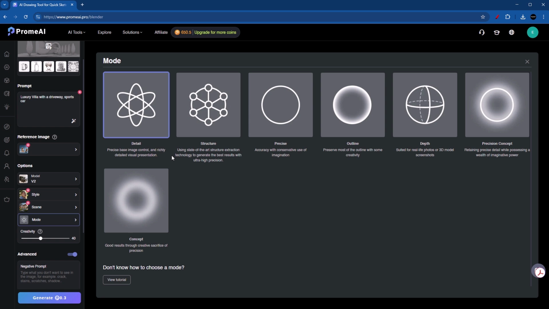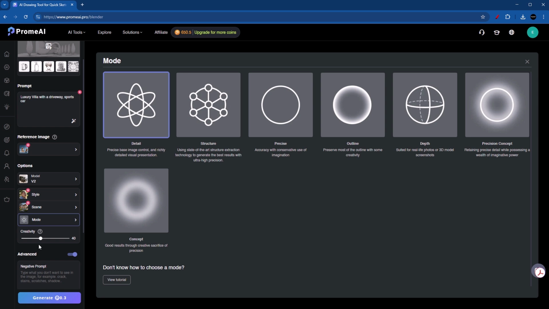Because for example, if you have an idea from Midjourney and want to mix it with your current modeling, it's going to be super faithful, as you will see in a minute. And another thing to keep in mind here is that it's going to give us a richly detailed visual presentation. So it really adds a lot of detail, even though we don't have it on our 3D model, but we do have it, for example, on our reference image.